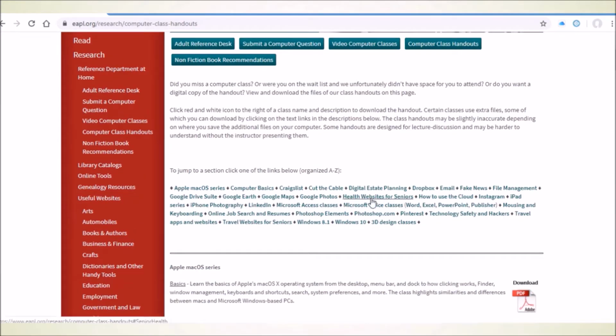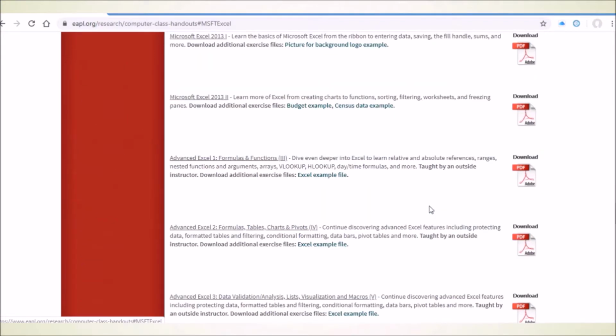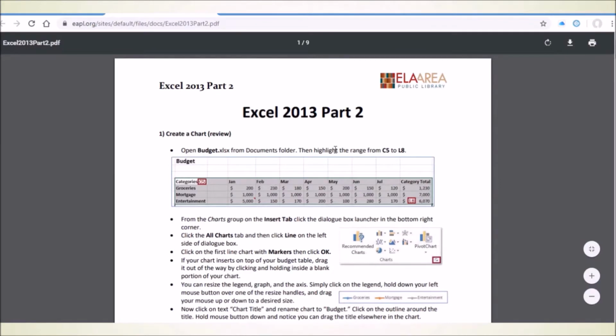From these links at the top, you will see that Excel is here on the middle line. So we'll click Excel, and that will bring us to our Excel documents here. Here's Excel Part 2. So we will click Download here on the right-hand side to bring up our handout.